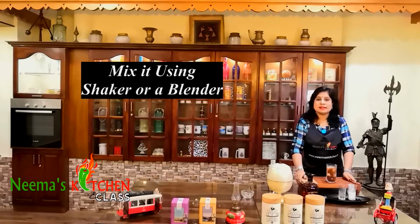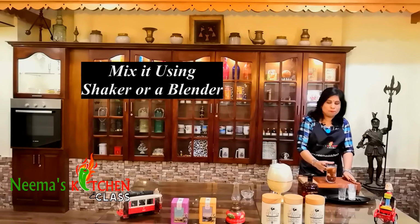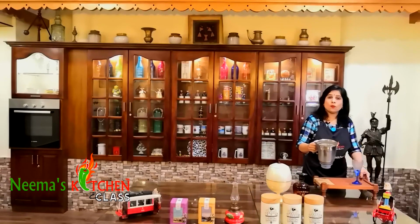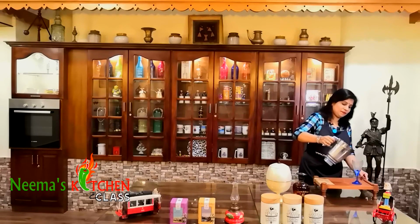Either you can mix in using a shaker like this or blend this out. So for now, I'm just going to blend it and shall come back. Now we got our Brandy Alexander blended out. We can pour it into a chilled glass like this.